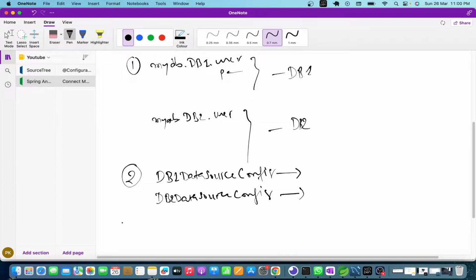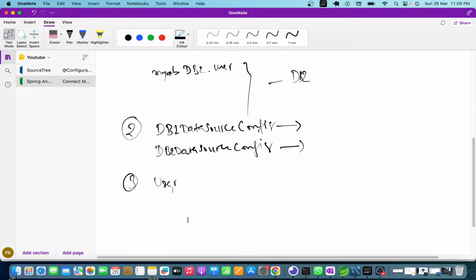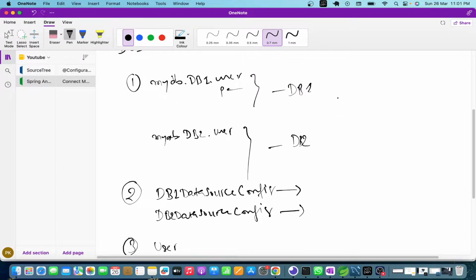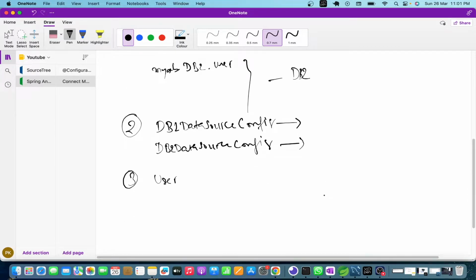Then the third step is the entity, which will be independent of the database. If you are creating an entity like User, you need to follow the same steps that you follow when having one database. So here there is no change; while creating entities, there is no difference. Basically these two steps are most important: define different sets of properties and then configure them in the data source configuration file. Let's see what we need to do inside this data source configuration file.